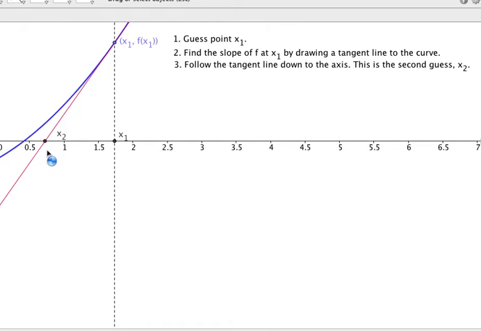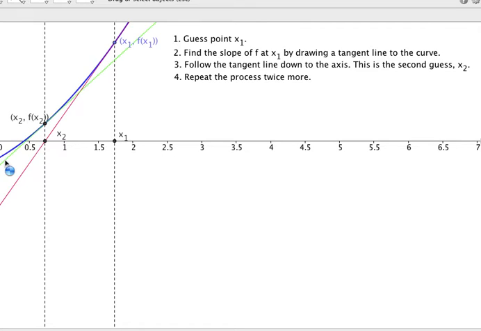Now we have this x2. Okay, we draw it up, tangent line. And then now we have this green tangent line. Okay, so now this green tangent line, it's even closer. Look how close it got. It looks actually like it's right on there. So we did it again. So we say, okay, well, this one was closer, the one on the red tangent line. So then let's repeat the process. Let's go up again and find that tangent line. So then that tangent line is even closer.